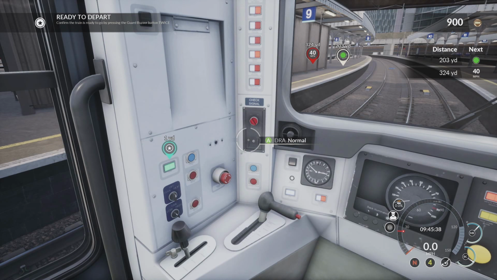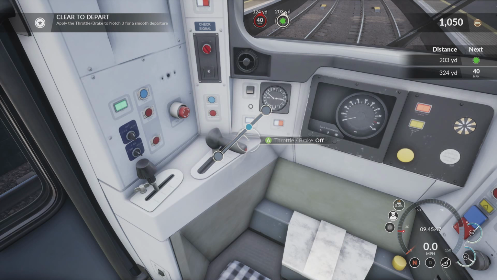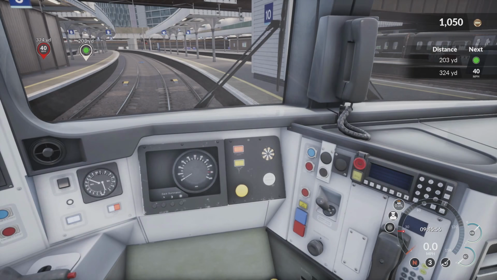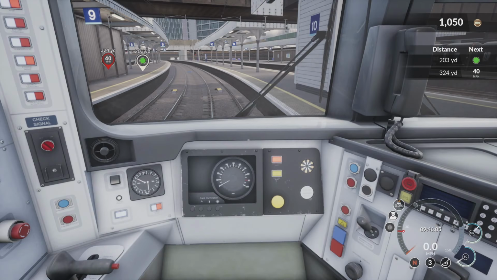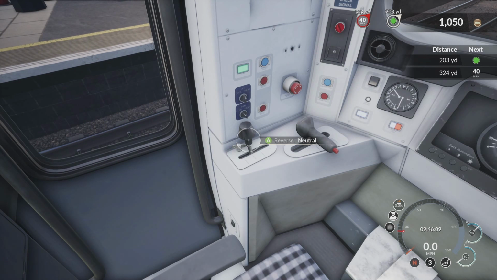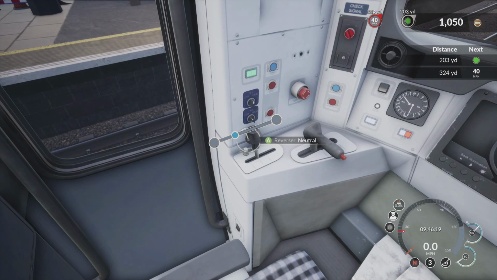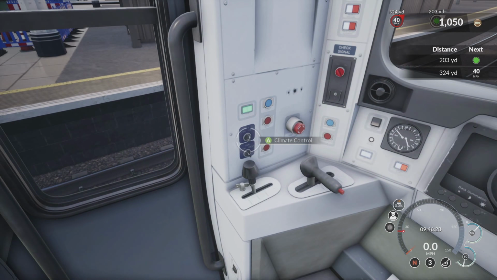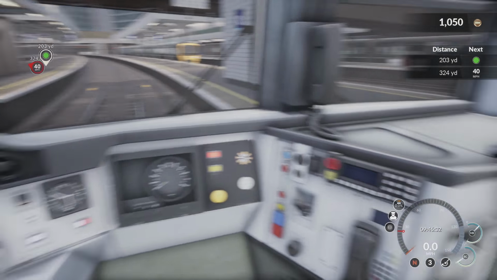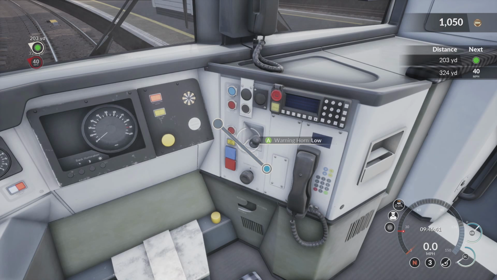Confirm the train's ready to go by pressing the guard buzzer button twice. Okay, I'll just put that away. Quite what am I doing right now? I want to catch up with that train. Can I not? No, I can't move that. Climate control fan. What's this? No. What's that? Warning horn. Okay.